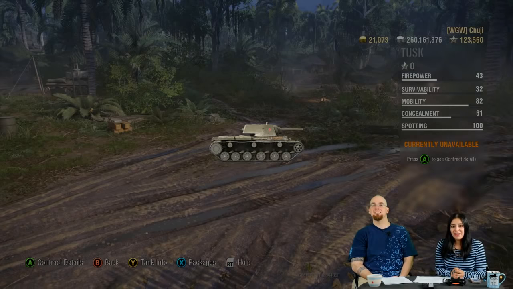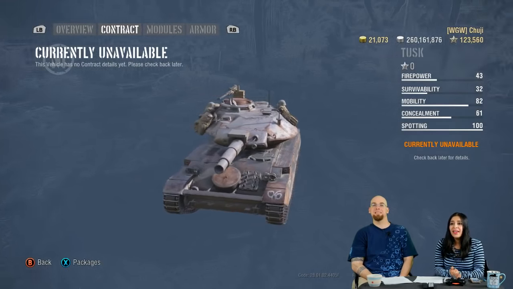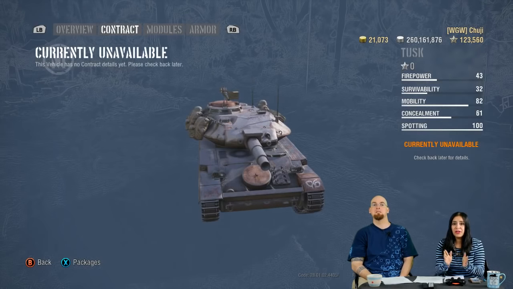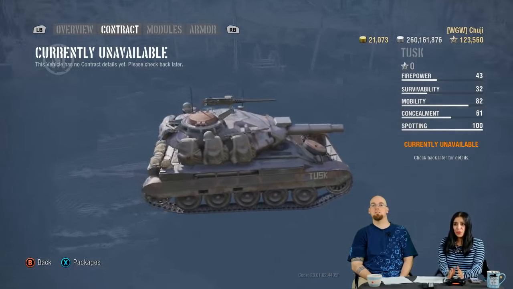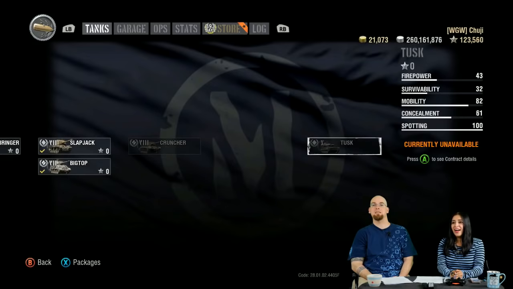The Tusk. There are a lot of comments in the forums and private messages as to when the Tusk is going to be available. You can see it first. You can even look at its modules right now. Ta-da. So yeah, we're not taking all that information away from you regarding the Tusk, but more information for that in the future. For now, we have those 5 awesome tanks. Let's look at what we can use.